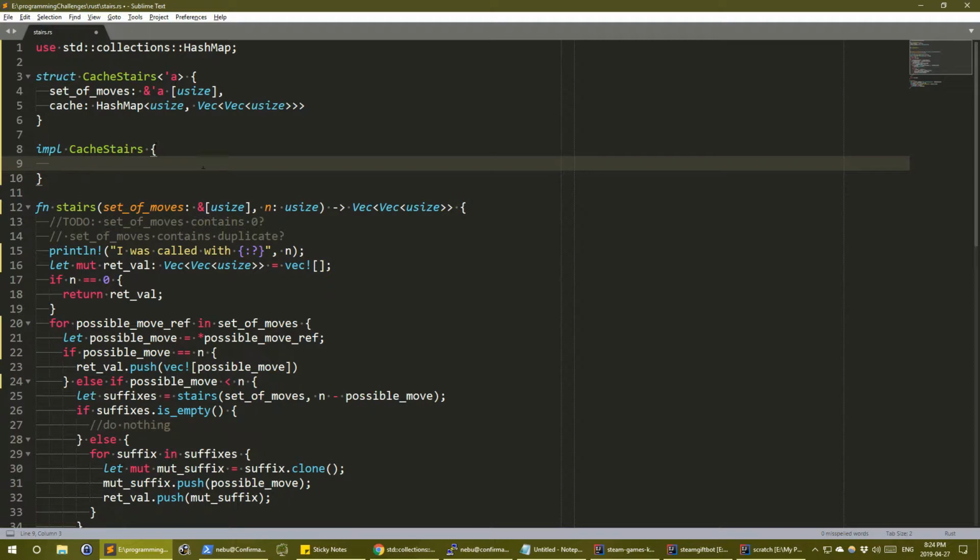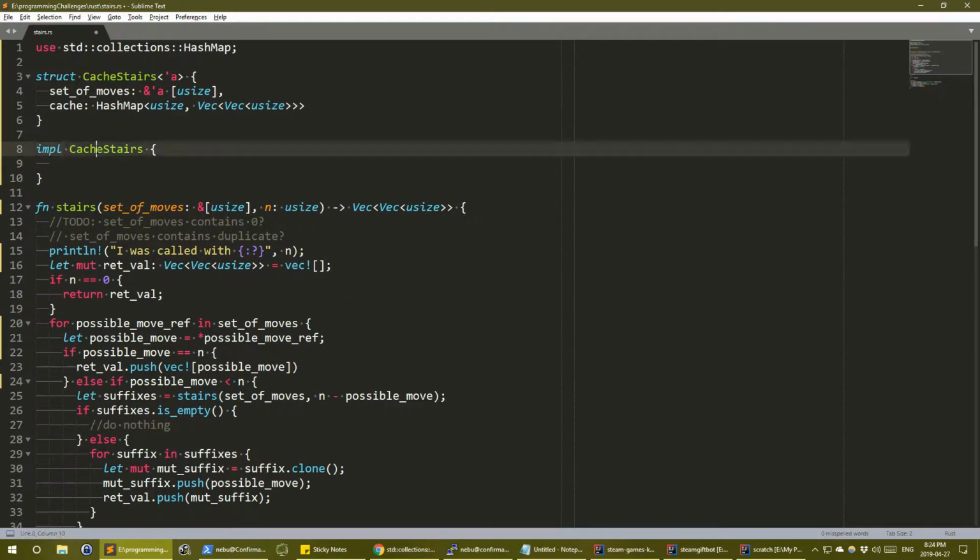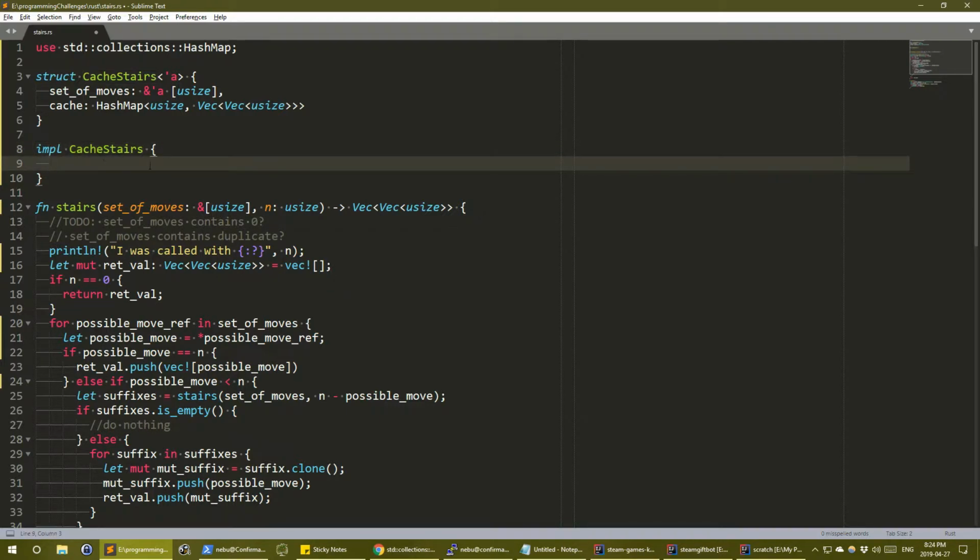It has some object-oriented features, but there's no concept of class, as far as I know. There are structs, and then there are functions related to the struct, which you can think of as methods. So the idea here is I'm providing an implementation for cache stairs, and one of the implementations I'm going to do is a function called new. What it's going to do is return a cache stairs.